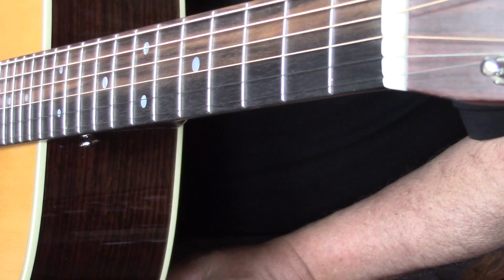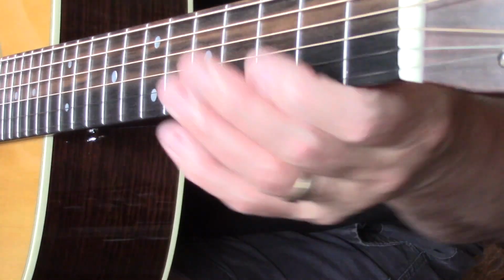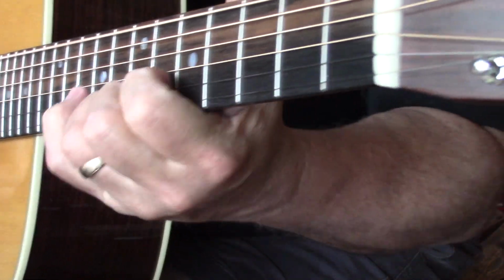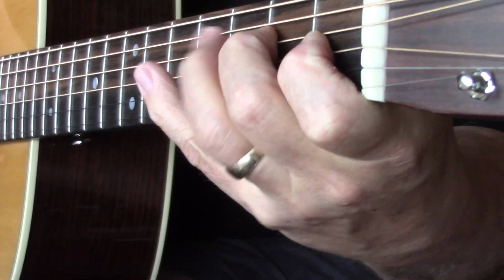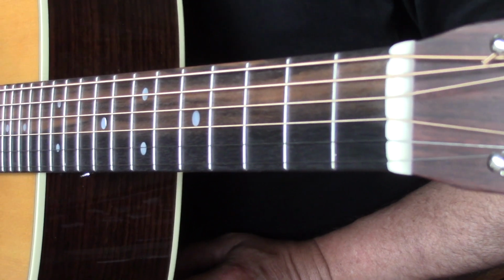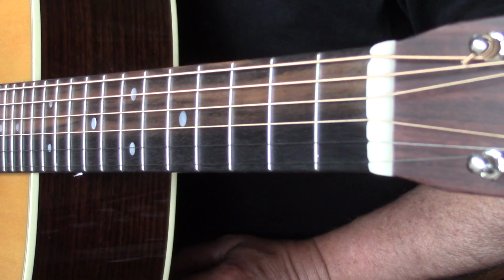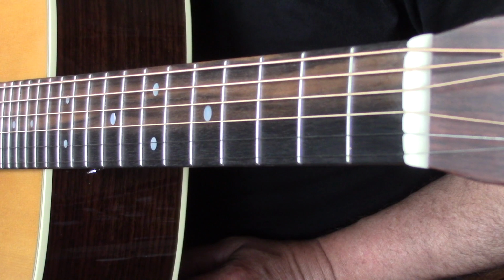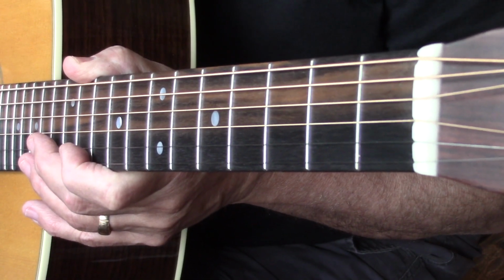It's nice that you could actually attack the strings that hard and it never really breaks up. And I really think the reason these are becoming more and more popular is because you don't get the infamous quack that you get when you have something under the saddle in the bridge. These are just those three tabs. Now you've got to get it right when you install these.